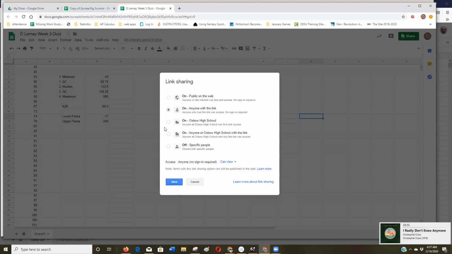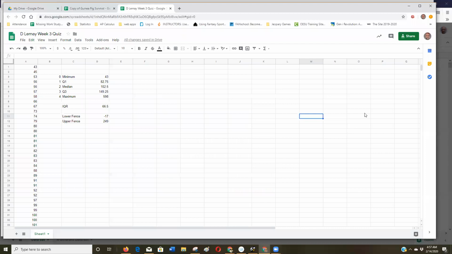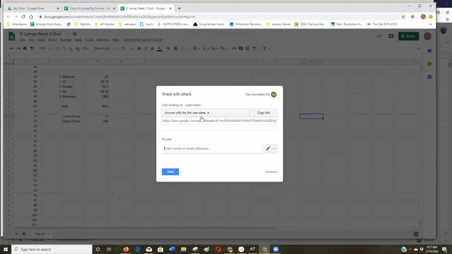And so either one of these works. We're going to click save and then copy the link, and that's what you copy and paste and put into a document, or in a submission. So remember, click the share button, name it, click the share button, make sure that it's at least anybody with a link can view. If you're going to share it with a class, make sure at least that. Public on the web is even better.